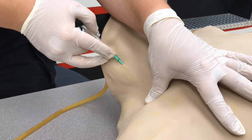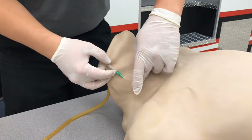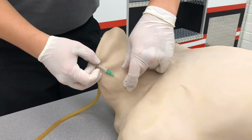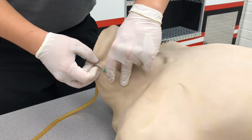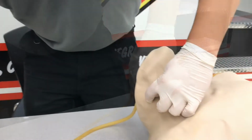We're going to lock this back in place, and we're going to tamponade. So make sure that you're tamponading really well, because there is a risk of air embolus if you let go. I'm going to take that off and put that directly into the sharps.